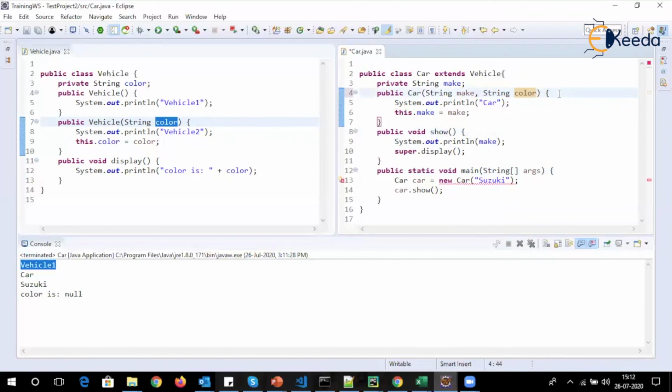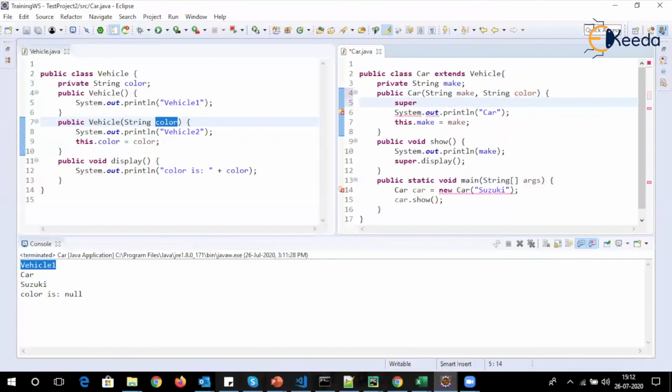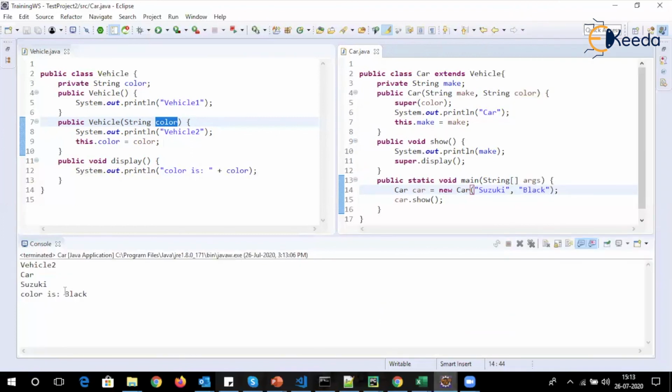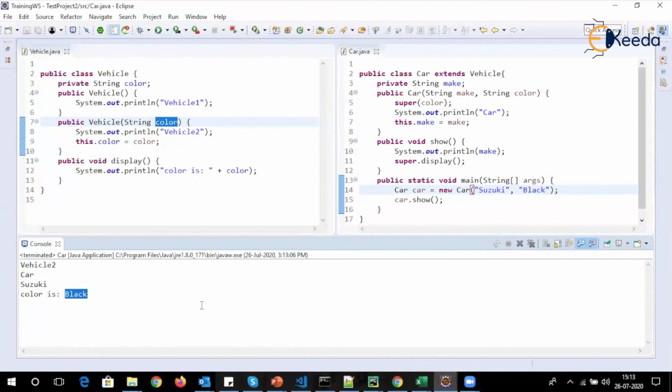But this color is not required by the subclass, so we use the super keyword and pass this parameter to the superclass. And here we specify the value as a second parameter. Obviously, the parameter matching, how we send the parameters, must be taken care of. Now when I execute this code, you can see the color is set to black.